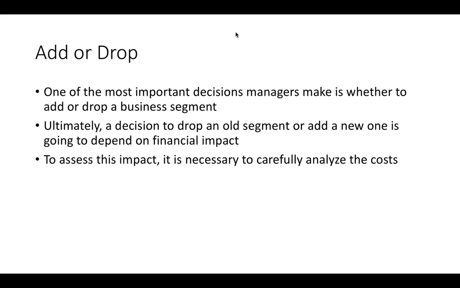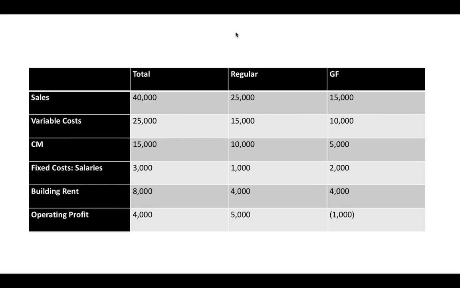Let's see the data. So here, you can see the cost data for the selling and production of regular loaves of bread, the cost data for the business of gluten-free bread, and the totals. You may think that it is an obvious decision to drop the gluten-free line, as their profit is actually negative. But to carry out this decision, let's see what happens to the totals if we were to eliminate the line.